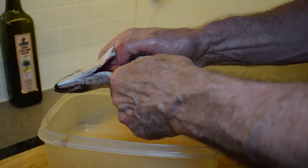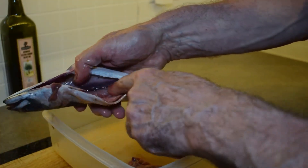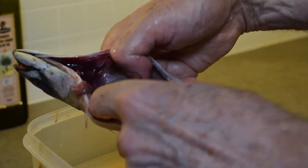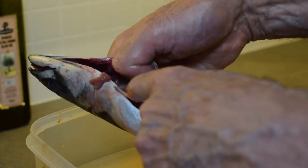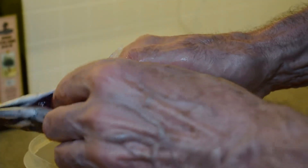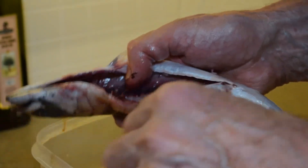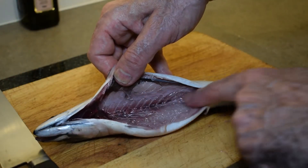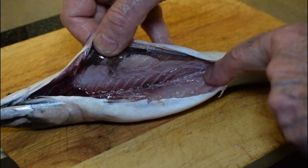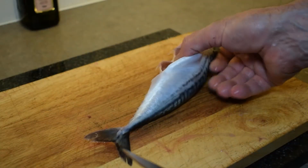You're going to take the guts out into a container. Then I'm going to wash the cavity of the fish — because you can see there by the spinal cord there's a blood vessel, so you want to make sure that you break that blood vessel and then wash all that blood out at the tap. We'll go and do that. I've washed the cavity out in cold water and made sure I've taken all the blood from that blood vessel that follows the backbone out and cleaned it before I fillet the fish.